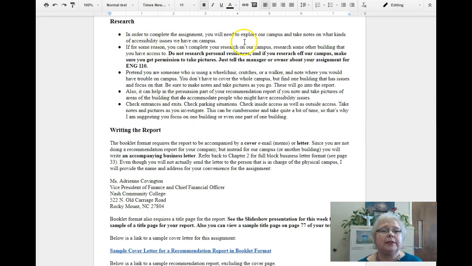Research. In order to complete the assignment, you'll need to explore our campus and take notes on what kinds of accessibility issues we have on campus. If for some reason you can't complete your research on our campus, research some other building that you do have access to. It doesn't have to be our campus. It can be the post office or whatever, somewhere that you go and have access to.